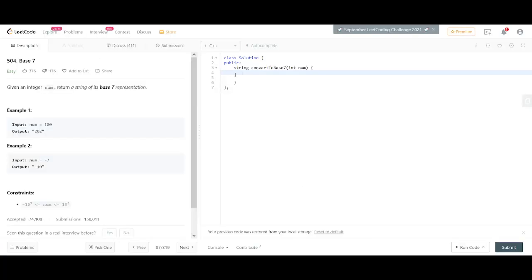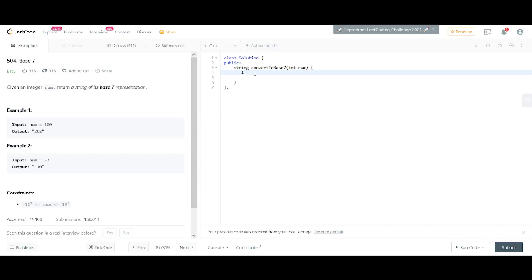You can see what should be done. It's already given as an integer, so we need not do anything apart from that. You might have one question: why is the result a string? When we have a large number given to us, like 10 raised to power 7, its base 7 representation would be greater than the integer range. Hence we put it in the string data type, which will handle the overflow which might have happened in case of integers.